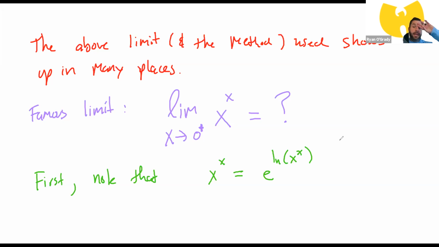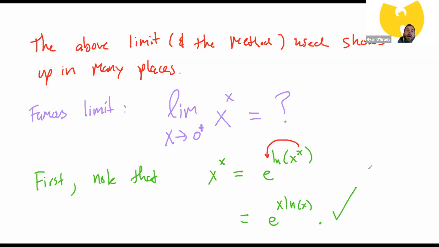Now you're going to say, why would I make it uglier? Well, the reason we're going to make it uglier is because the properties of log allow me to pull that x out front. So one of the properties of the logarithm is that if you have a log of something raised to a power, you can actually pull that power out front. Again, this is a fact that you definitely learned when you first learned logarithms and exponents. It's just that you've probably forgotten it. Here I am to remind you of this rule.